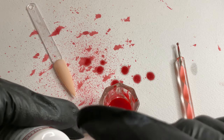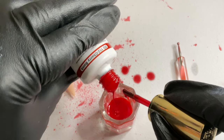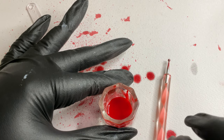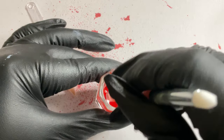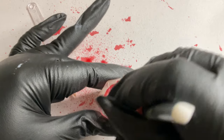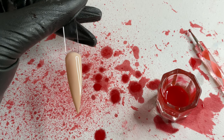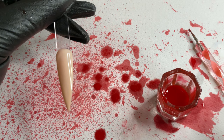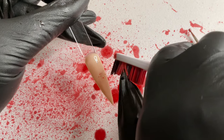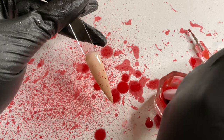I think I'm gonna add a little bit more polish. Now right here, you're gonna take your toothbrush and you're gonna dip it into your mixture, and you're gonna flick it onto the nail to create the splash of blood effect.